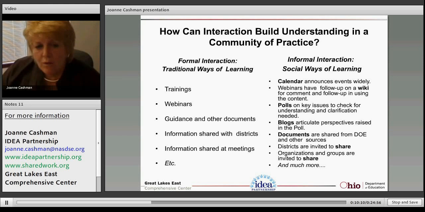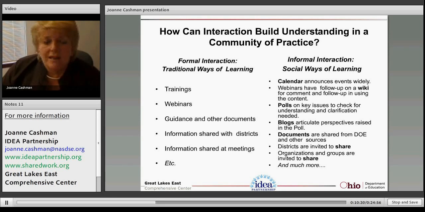What if after a webinar we had something like a wiki, a public space where people could go on, comment, say what was useful to them, say what they would like to know more about? What if we had a public space like that? Do you think that individuals might feel more connected if they did?